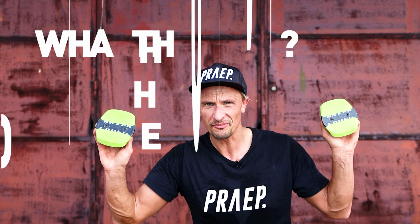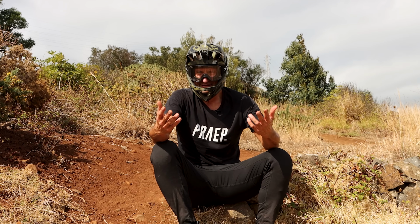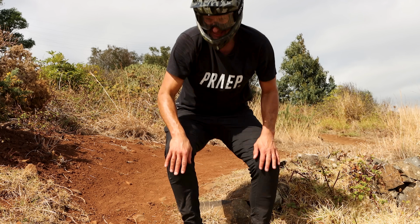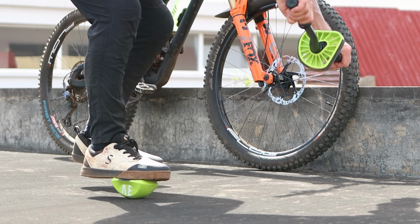Number one, what the pods? Since the Propile turned out to be the go-to core and upper body training device, inspired by riding, we wanted to create another device for the lower body, core all the way down to the ankles. And guess what? It is also inspired by riding, by pedals. And these things are called the pods. And it's probably the most effective and compact balance training out there.